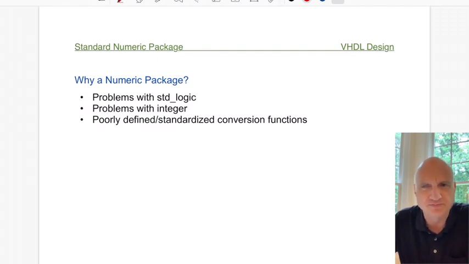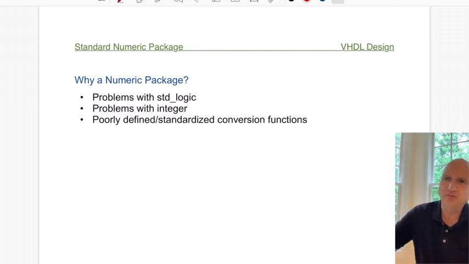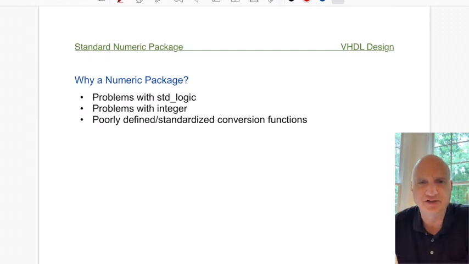But here's the problem. Since it wasn't addressed in a standard, you got a wide variety of people using a wide variety of tools for doing conversions. And one of the key things that I like to stress in this class is we do not want to nail ourselves down to one particular company's products. We want to keep this standard open. We want to be able to shift from one vendor to the next without problem.